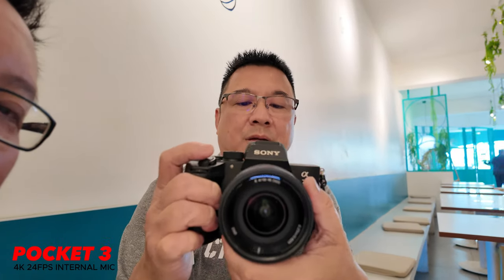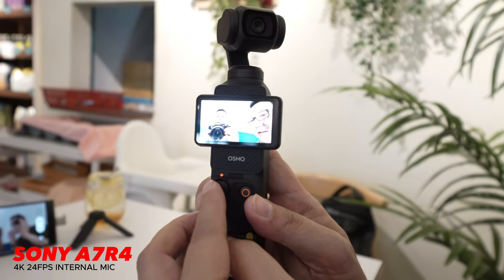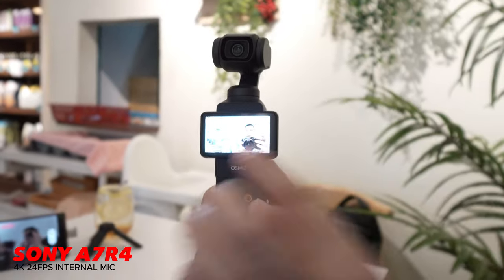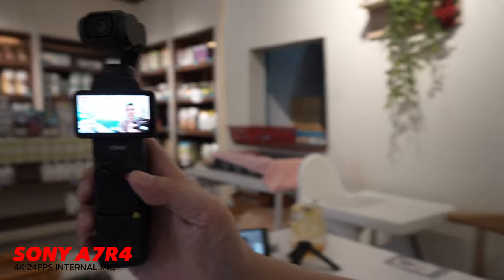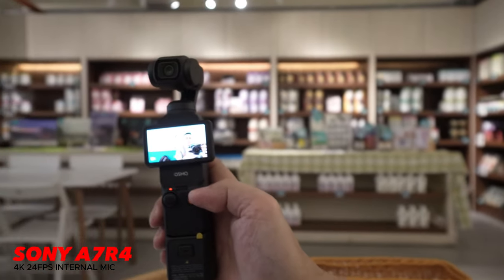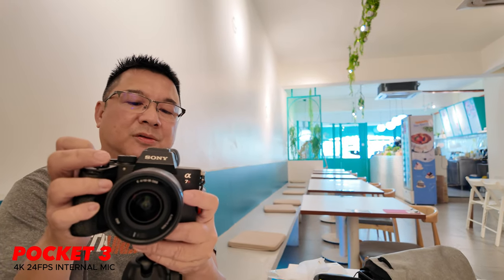If you look at the close up, you can tap on the focus. Okay, let's use this camera to film. But then the new feature is that I can swerve this to the side. So basically, it will focus him right at the corner on the right hand side, so it won't go to the middle, as you can see here. No matter where you pan, you will get Richart on the right hand side of the screen. That's the new feature of the Pocket 3. That's really cool, actually.